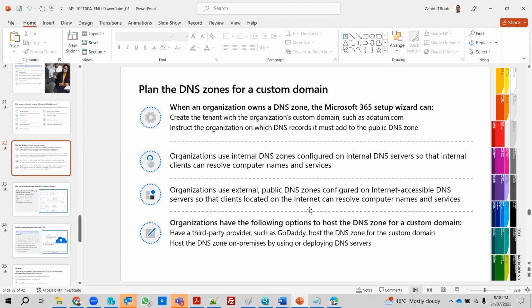So organizations have the following options to host the DNS zones for a custom domain. Have a third-party provider such as GoDaddy host the DNS zone for the custom domain. Host the DNS zone on premises by deploying DNS servers.